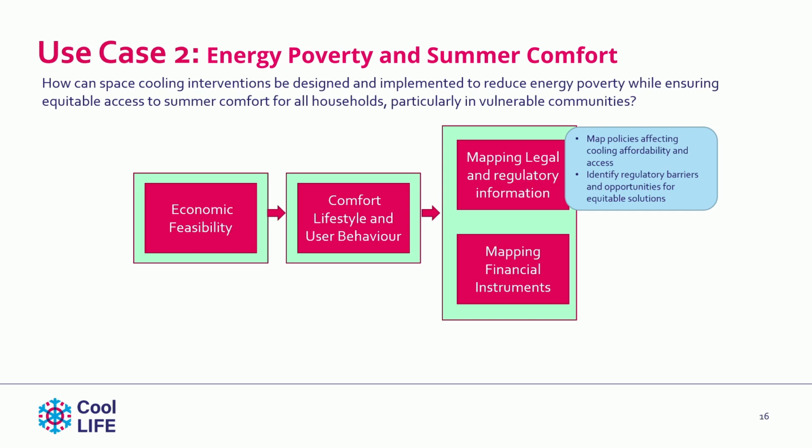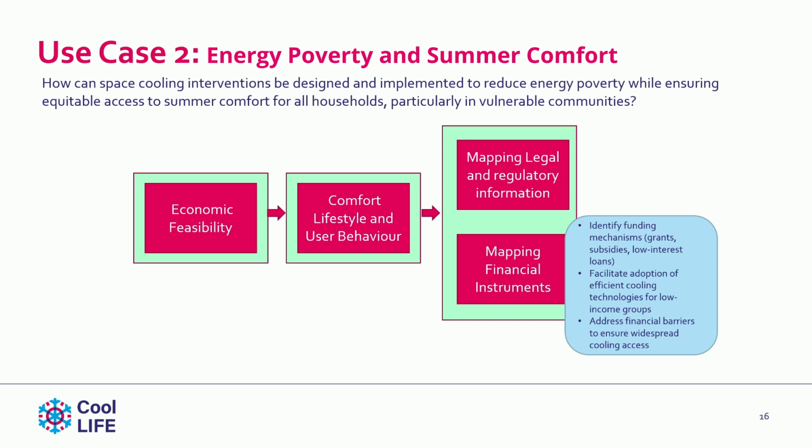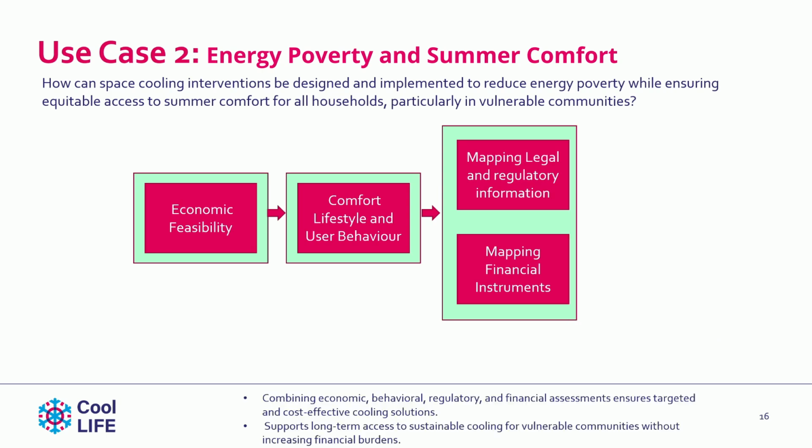And finally, with the financial instruments, we can identify funding mechanisms at low interest rates, facilitate adoption of efficient cooling technologies for low-income groups, and also address financial barriers to ensure widespread cooling access. So with this, combining these calculation modules, we ensure targeted and cost-effective cooling solutions and support long-term access to sustainable cooling for vulnerable communities without increasing financial burdens.